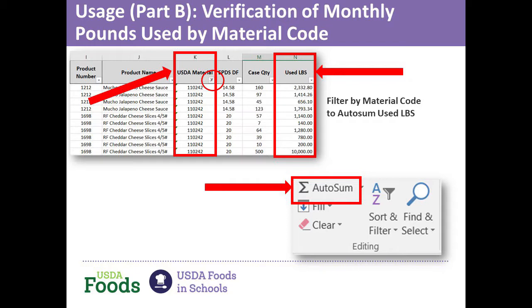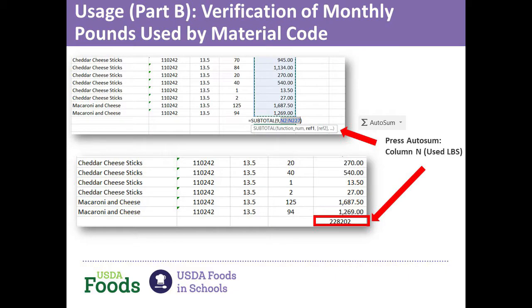For the next example, I will show you how to verify the monthly pounds used by material code in the Usage Part B tab. First, you must filter the worksheet by material code, then AutoSum the pounds used by that specific material code. This will be done in column N. Once you select AutoSum, Excel will automatically select all values in column N to give you a total sum.